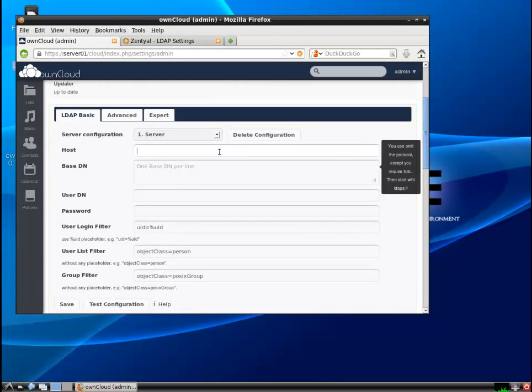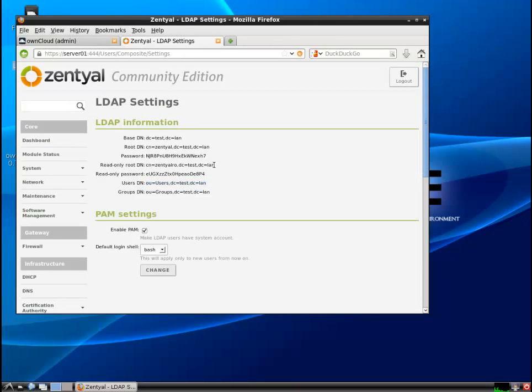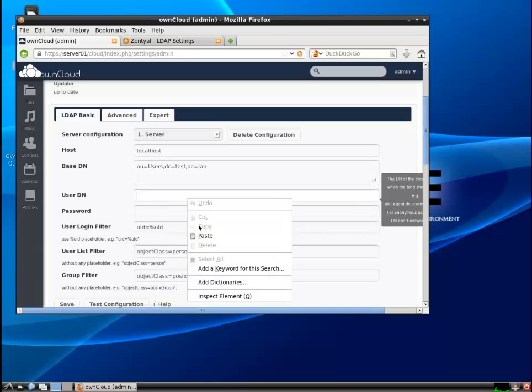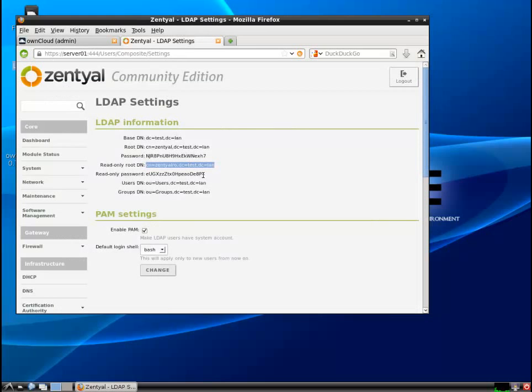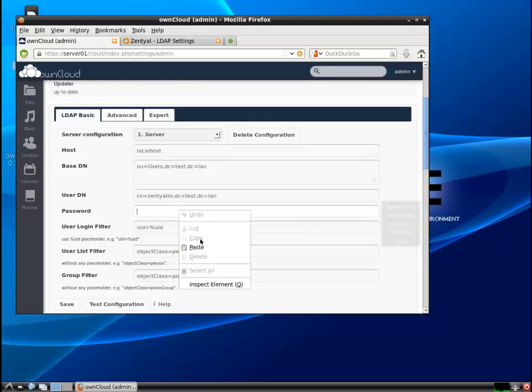And host, well, this is all being set up on the domain controller, so it's just going to be localhost. Now if you're setting up a second server, naturally you're going to put the IP address or DNS name of wherever your directory services resides. And we can copy the OU user information right there. I'm going to need a username and password for LDAP, and I'll just use read only, that's fine. There is the username. And of course the password. Go ahead and paste that in.